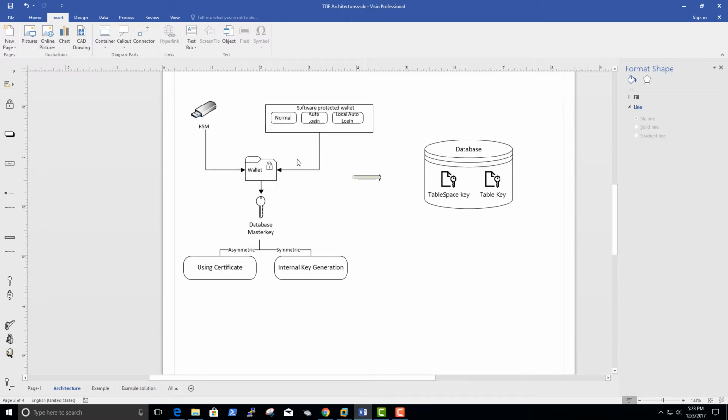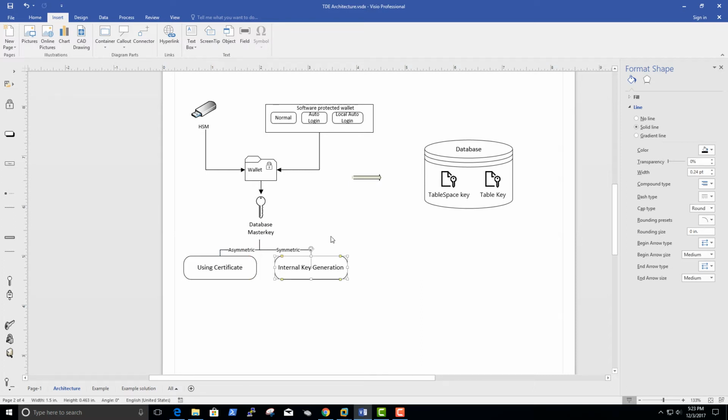Inside the wallet, you have keys. The keys at the database level are called the database master key. The encryption could be asymmetric or symmetric. If you need an asymmetric encryption, then you need to use a certificate, which is where the key is derived from.